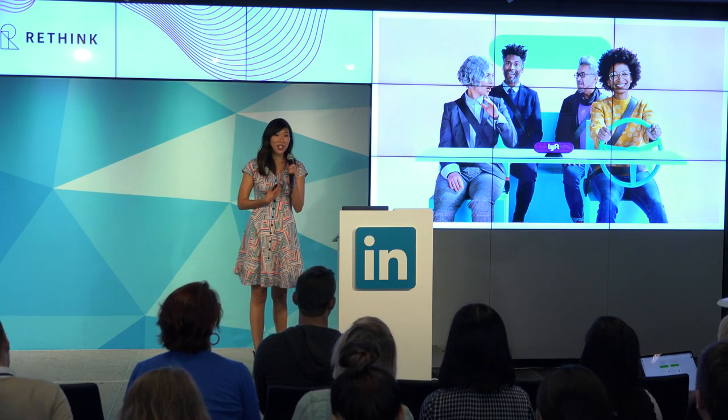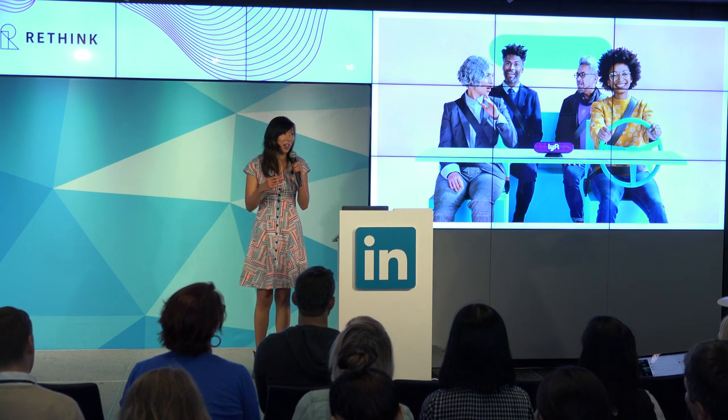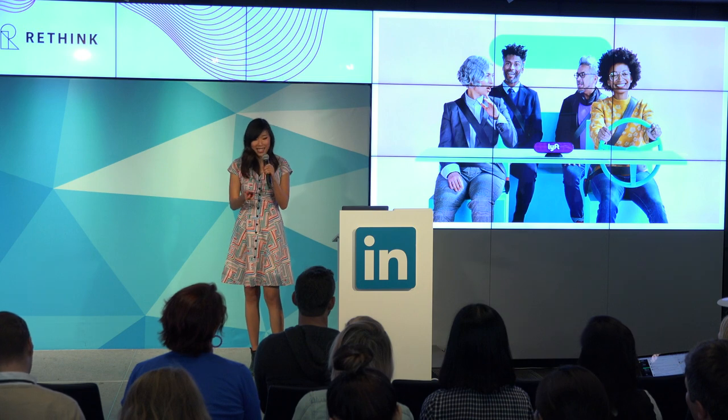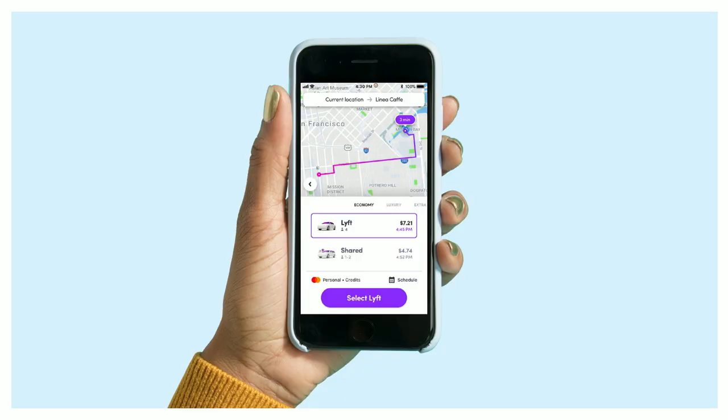I have been a design manager at Lyft for around a year now, and in that time, the team has been working on a lot of really exciting things. We just announced our redesign of the Lyft passenger and driver app this week, and this is something that we're really, really proud of, because it's been in need of a refresh for a while now. During my tenure at Lyft, I've really watched the team grow from less than 20 people to 80 people.